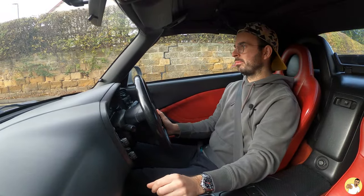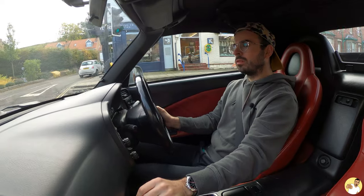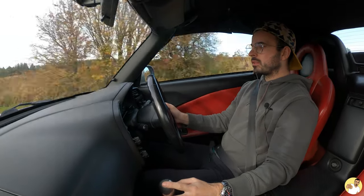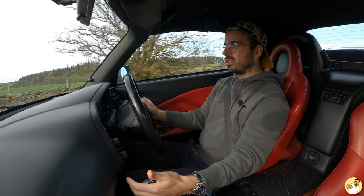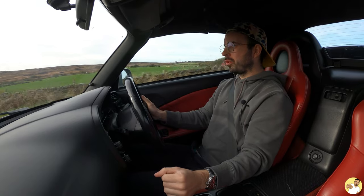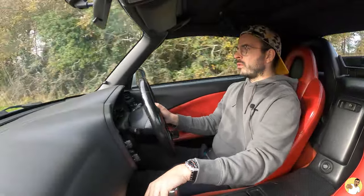The noise is a bit of a bummer but you're in a ragtop, nothing you can do about that. This is the real test — getting over these hellish speed bumps without touching. We're nearly up to where we go for a bit of a blast generally with the other boys. Everything is super tight, the gear changes are so smooth, such a short shift. Even in fifth it's pulling a little bit, which I didn't expect at all — I thought it was going to have next to no torque because Hondas don't really tend to have any. We'll test that out in a second.